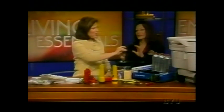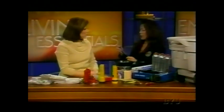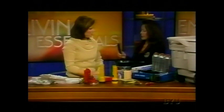All right, now you also have a special tool here. We've got lots of utensils that you're used to seeing in a camping situation, but this is a new one. Open this up and... Well, it doesn't look like a knife, fork, spoon, but here's your salt and pepper right on the end here. Oh, interesting. So right in here, salt? Yes, and pepper. You open it up, shake it, close it, turn it around, do the pepper, and then inside you have your utensil.